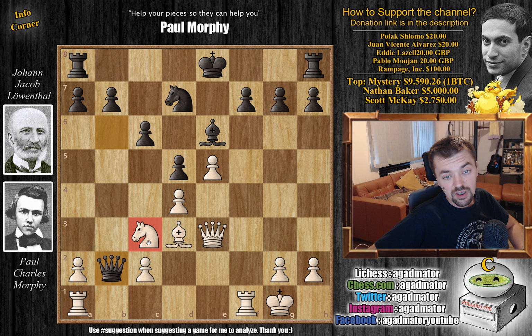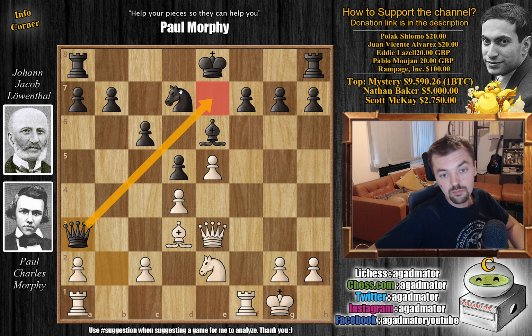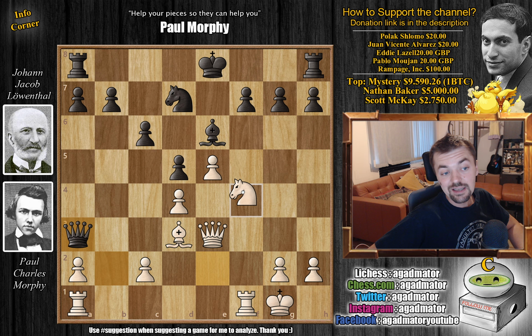Now putting pressure on the knight here, and knight to e2. So it seems that Löwenthal grabbed the pawn successfully and will not be paying any sort of a price for it. So queen to a3, you of course are expecting a rook on b1. So queen to a3, you want to be able to bring your queen back, and knight to f4 now. So maybe this little pawn grab is just enough. Maybe this is just what Morphy needs to start some sort of an attack here.